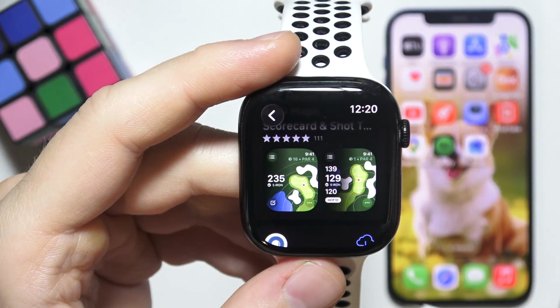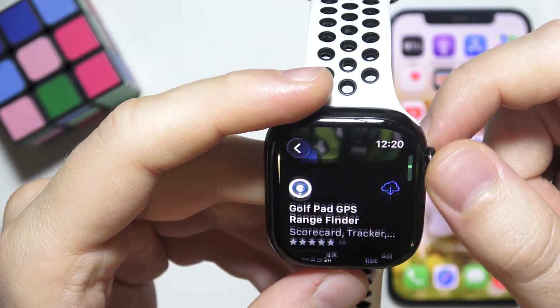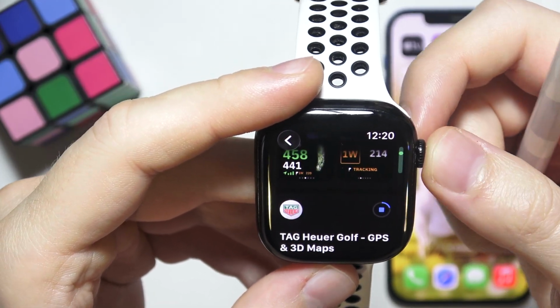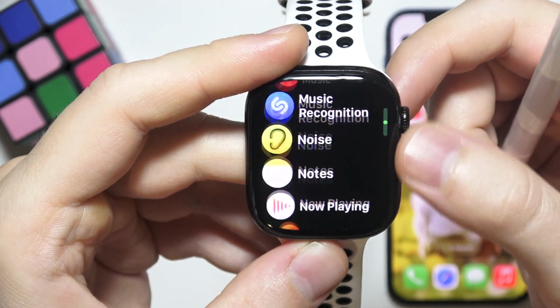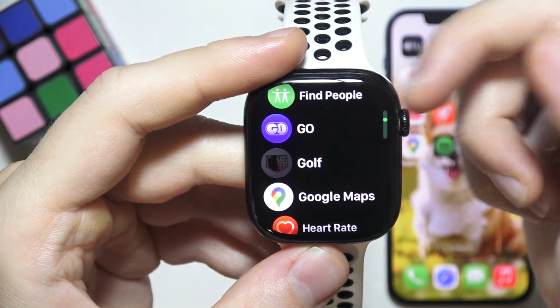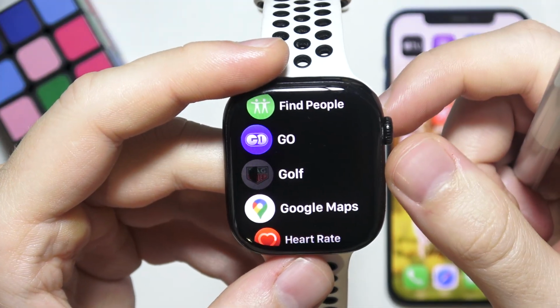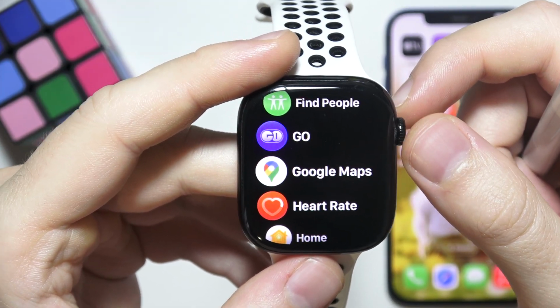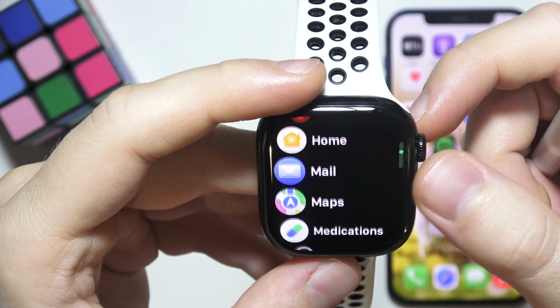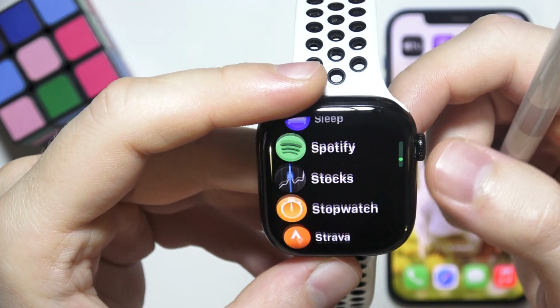This is the short preview of how this application looks. And now after installation is finished, you can find this application in your app screen. In this case, I will get this over here. I've got alphabetic order, but if you have the grid view, then it will be available just in different places. So yeah, that's basically everything.